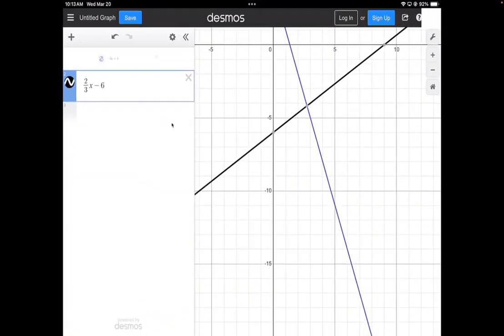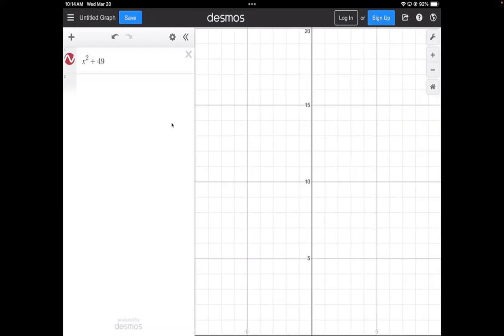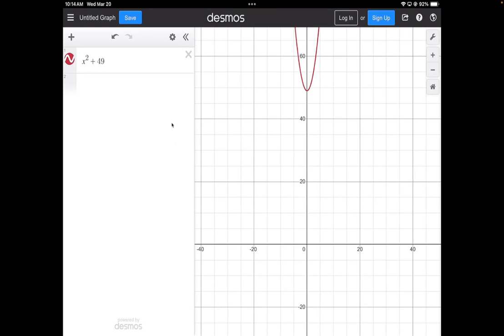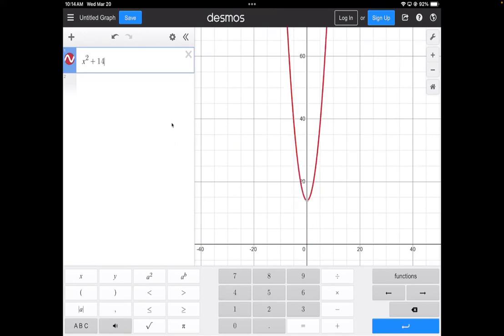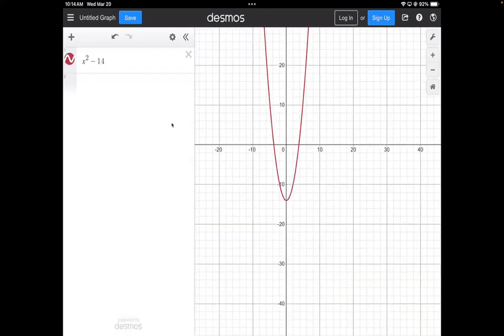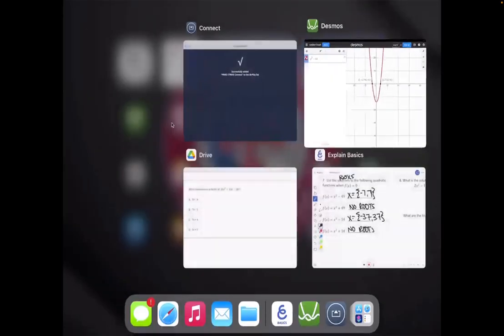So x squared plus 49, right? I can zoom out, and my graph is way, way up here. It is not touching the x-axis. So that is why there are no roots there. Remember, you can have one root, you can have two roots, you can have no roots. And again, this is the plus 14. So you can see, in fact, that it is also above the x-axis. That minus 14 one did have some decimals. I just rounded. So you'll be able to do that as well.